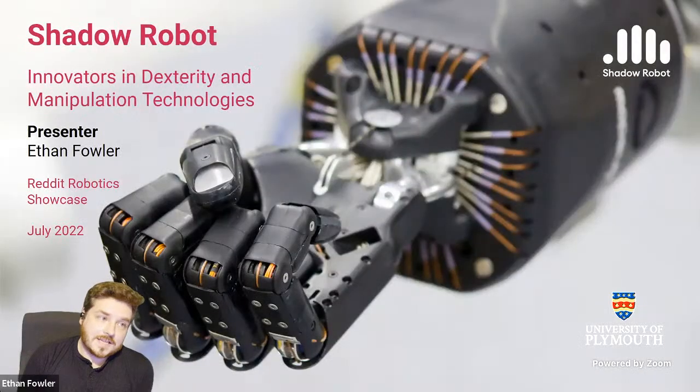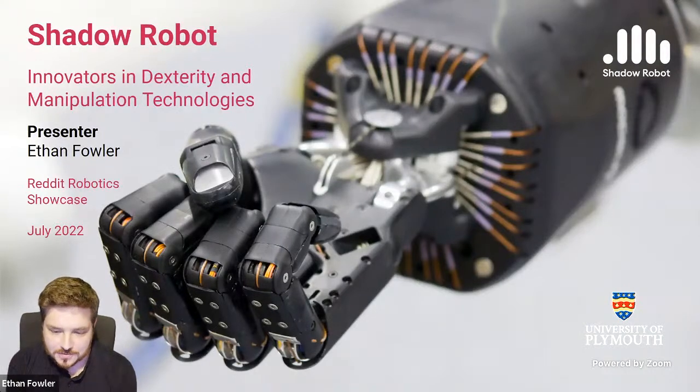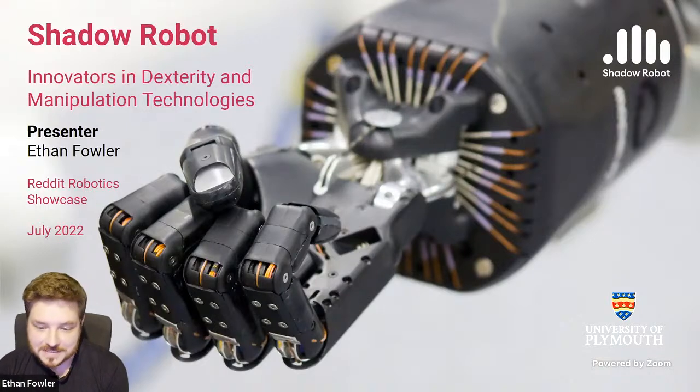To start, to bring back Rich's keynote from last year, one of the considerations he was talking about for tactile feeling was the ability to transfer the sensation of temperature. He brought up a few things that were difficult and a few current research efforts. I was curious if you're still interested in doing any kind of temperature sensation transmission, and what's the current research effort on that? It's on our list of things that we're interested in, but we've been so focused on just getting the dexterity aspect right over the past year that we've done nothing active in that area.